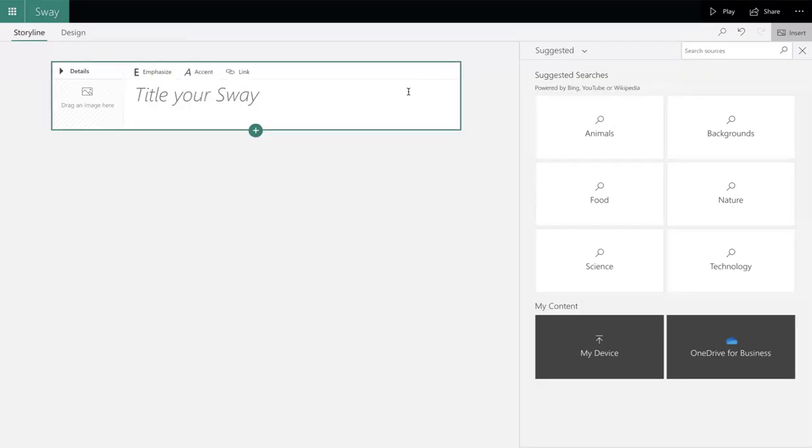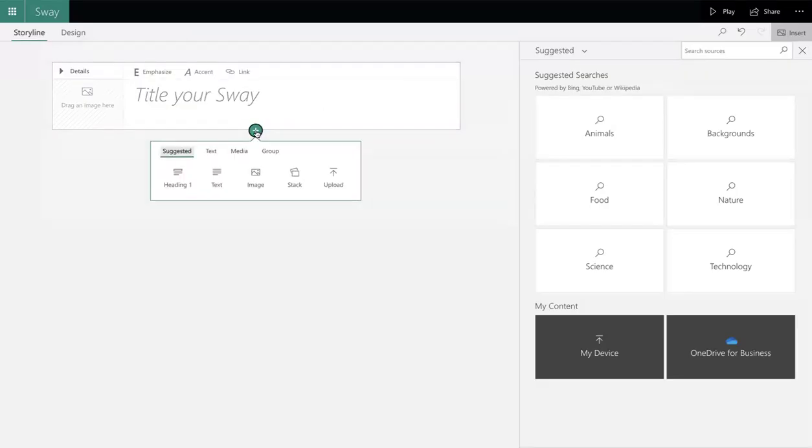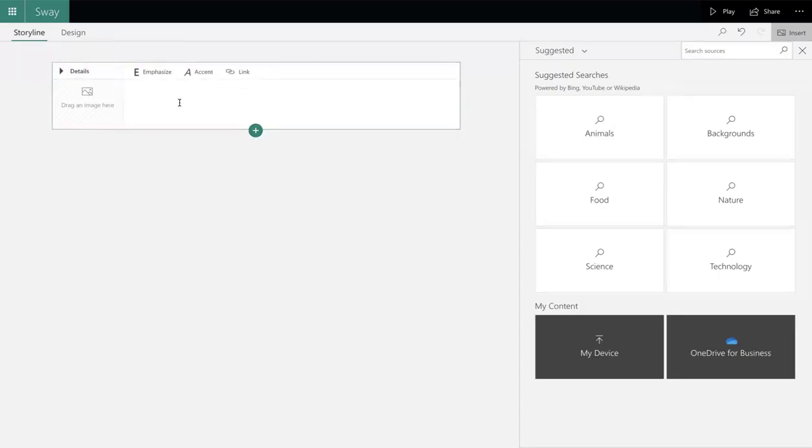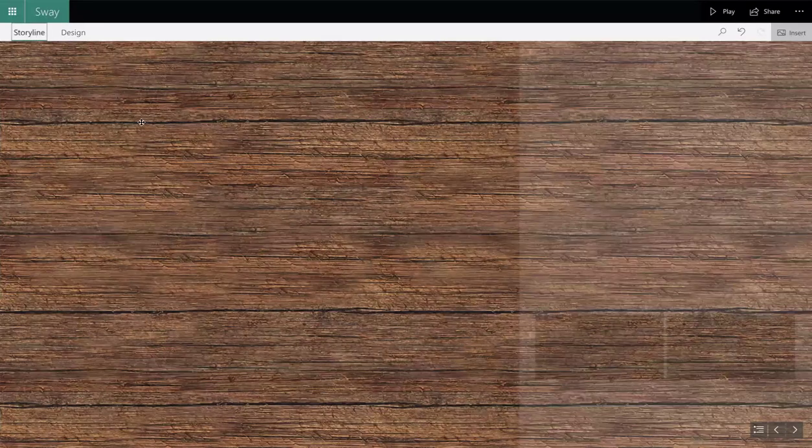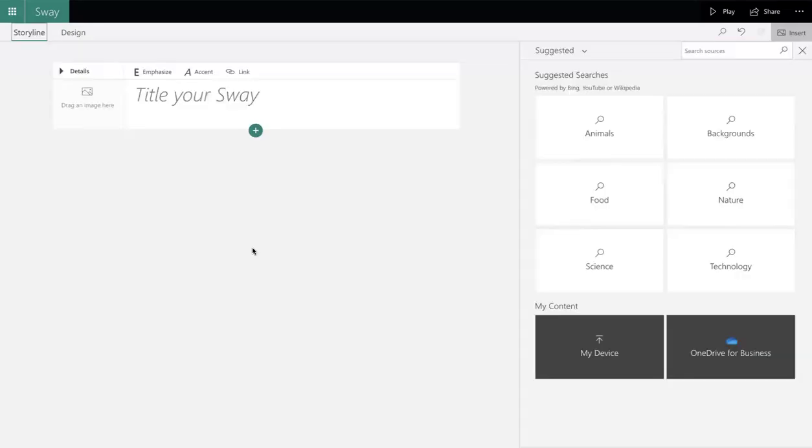There's a delete button right here where you can get rid of anything you would like. And then once you want to see how your project is coming along, you can click on storyline or design and it will show you your progress and how it's going.